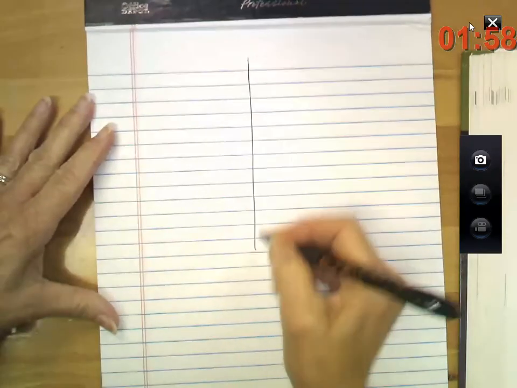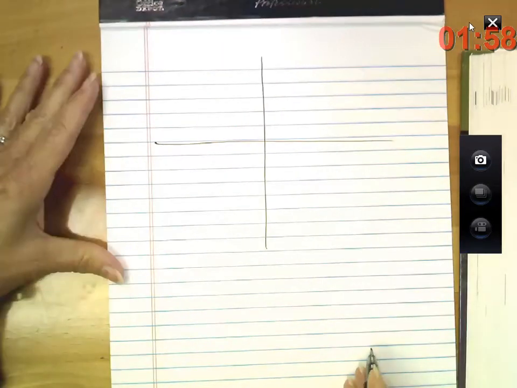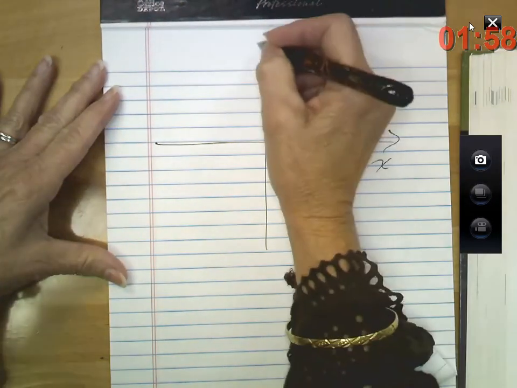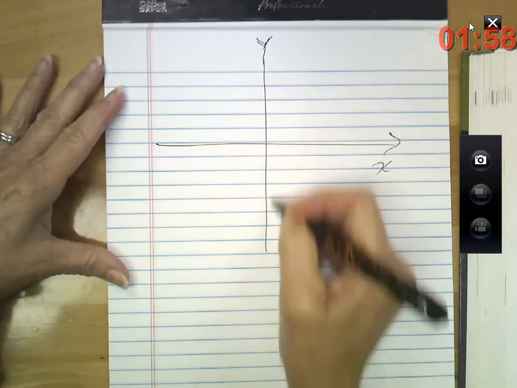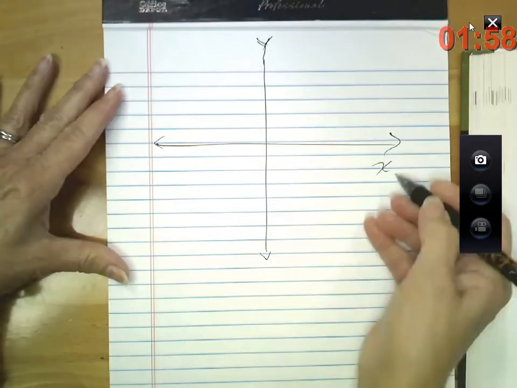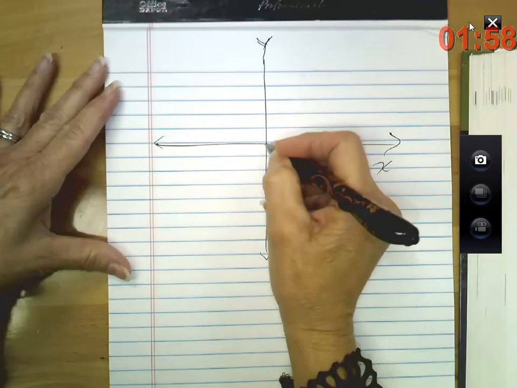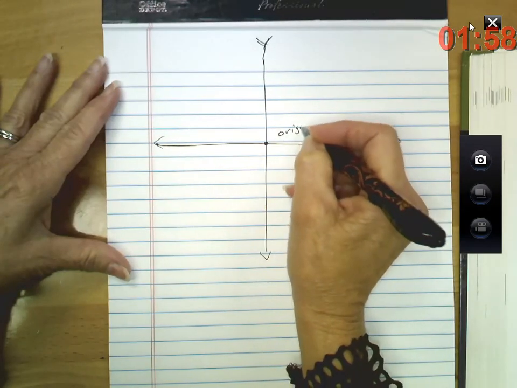This shows about graphing linear equations, which means equations that form a line. When you have a coordinate system like this one, this is the x, this is the y. You can remember because the y comes down. So this is the x, this is the y, and this is the origin, or the beginning.